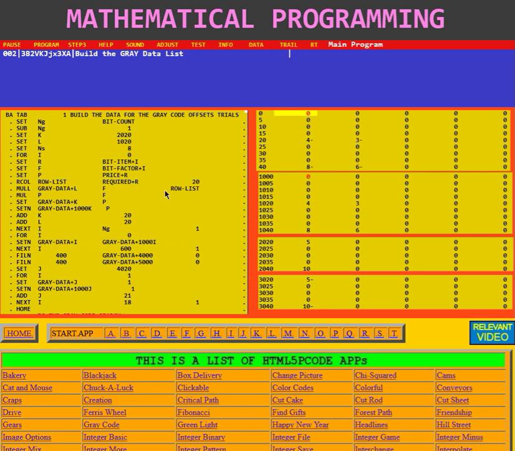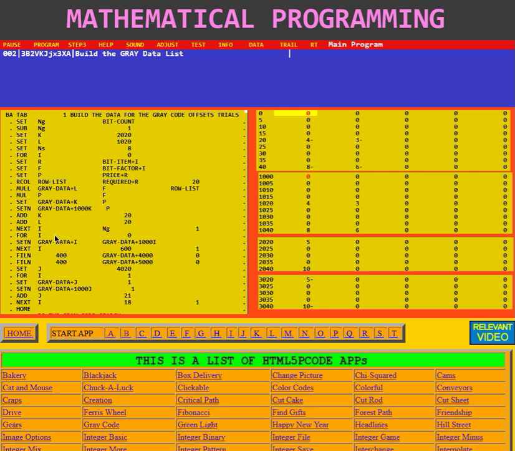Now you might say, how come it only did these values? Well, later on, it's going to put these values up there. We'll see that later. All right. So we're going around and around here for every one of the bits.